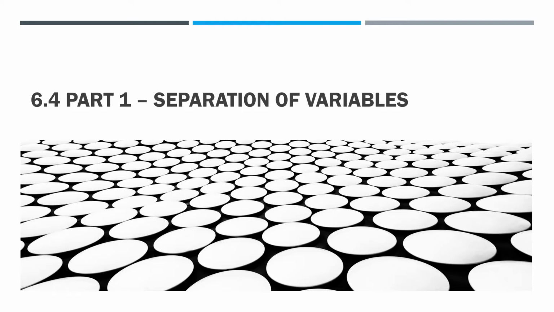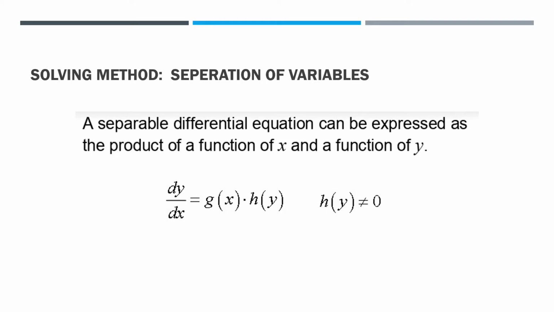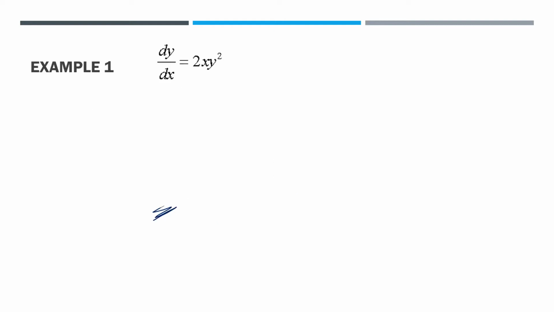So what we're doing is we're breaking 6.4 into two sections. The first one is just one rule called separation of variables. What happens is almost like implicit with derivatives, where you have two functions being multiplied. One's in terms of x and one's in terms of y. So what we're going to do is exactly what it says there. Here's an introductory example, which I'm going to show you with several steps. I'll make sure to show it to you as we do it.